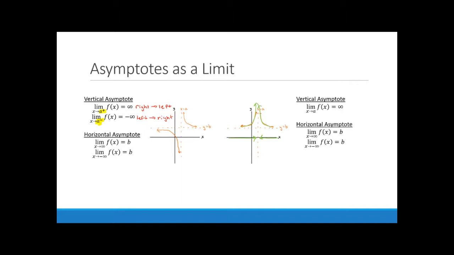So in other words, that bottom part is moving towards a. Yeah, so that bottom part, that's as x goes towards a. And then we're looking in both directions. And then what is happening to y? And that's what we put after the equal sign.